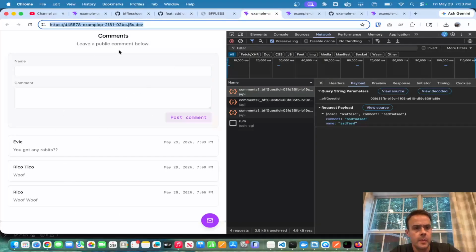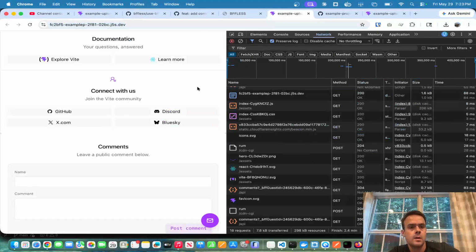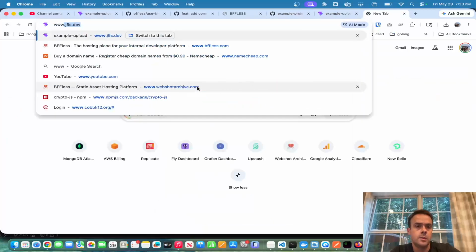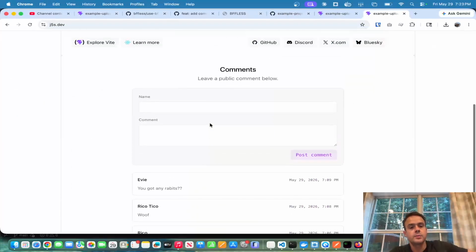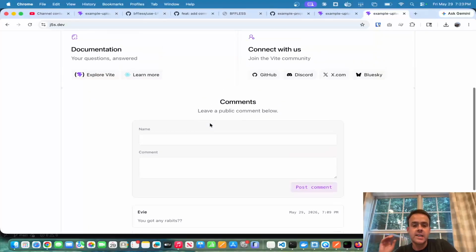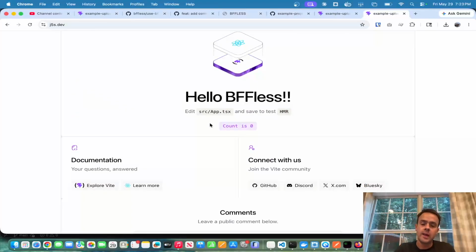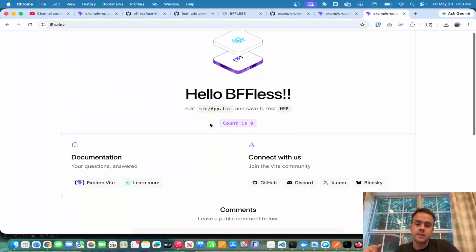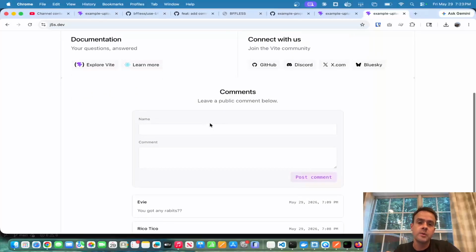And then I go dub. Did it deploy already? It deployed already. It's so fast. I mean, wow. Oh, I love it. So we have a static website with a database on the back end, allowing users to leave comments.